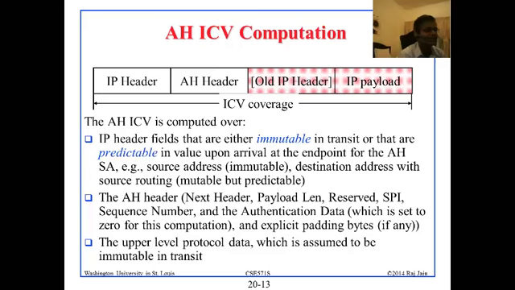Can anybody answer? Nobody knows this? Wow. What is hop count used for? Okay, so let me ask this. Has anybody ever heard of the word hop count in the IP header? They have heard. So what is it used for? Why is it put there in the first place?